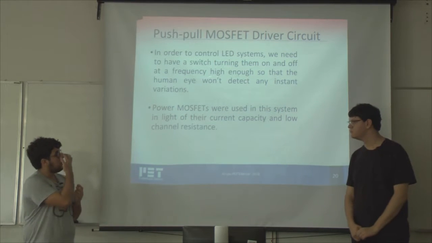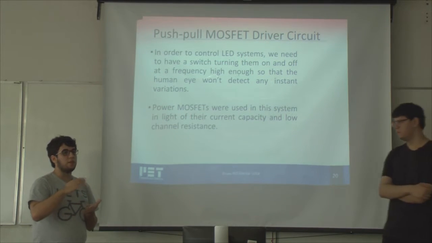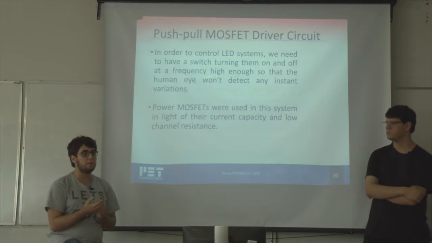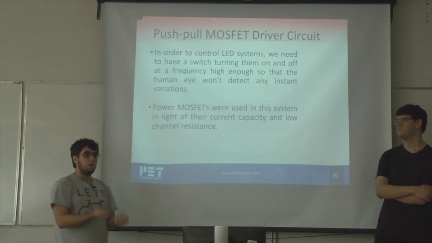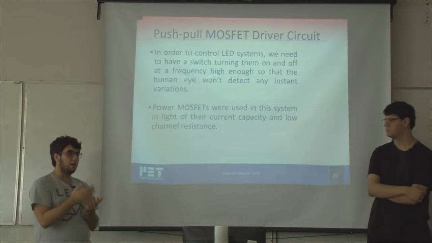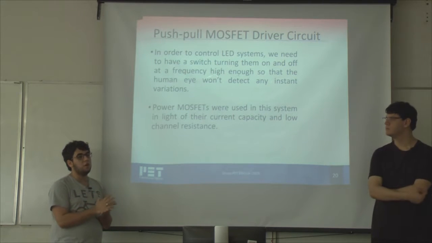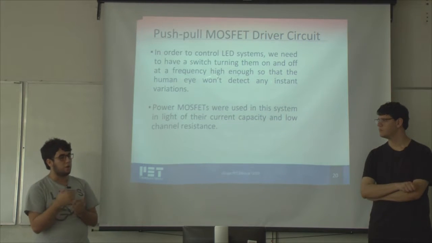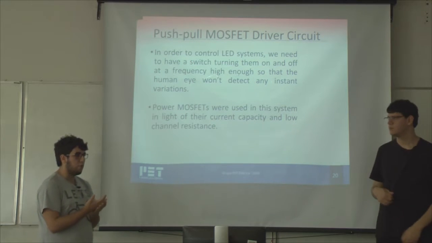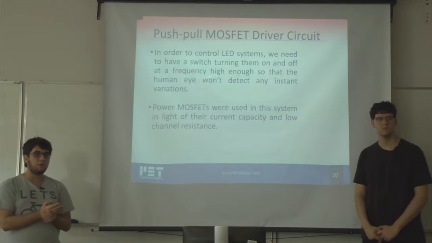First of all, in order to control an LED, normally we are going to use a PWM to control this. By generating a PWM we can modulate with the duty cycle of the square wave how high or how low the average voltage is going to the LED. But we can't feed the LED lamps from the PWM itself, because PWM normally goes out from a microcontroller, from an op-amp, and normally the maximum output current from the microcontroller is like 200mA. When you resonate an LED you need like 5A or 10A, so it's not a good way to resonate this. What we use is a MOSFET driver, a MOSFET circuit, a power MOSFET to provide all the current that you need to resonate the LED.